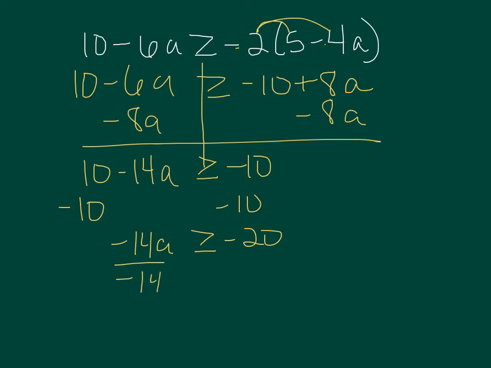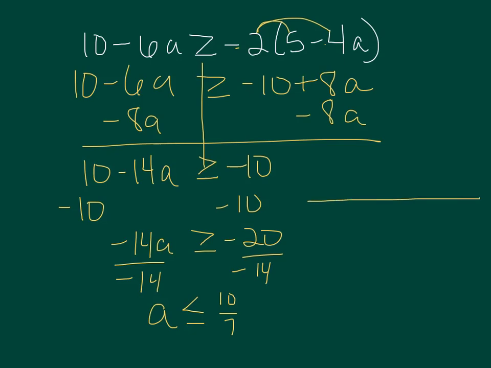Divide by negative 14. Now I'm dividing by a negative, so what do I have to do with an inequality when I divide by a negative? Okay, I have to flip it. So now it's less than or equal to. Now 14 won't go into 20 evenly, but I do notice that they need to be simplified or reduced. So 2 will go into both of them, so that is going to be 10 over 7. And remember, they're both negatives, so 2 negatives make a positive.